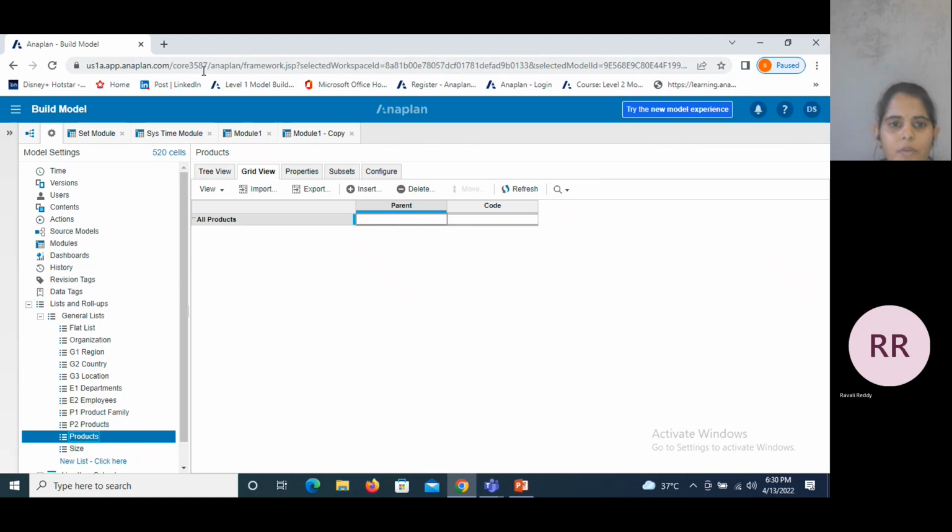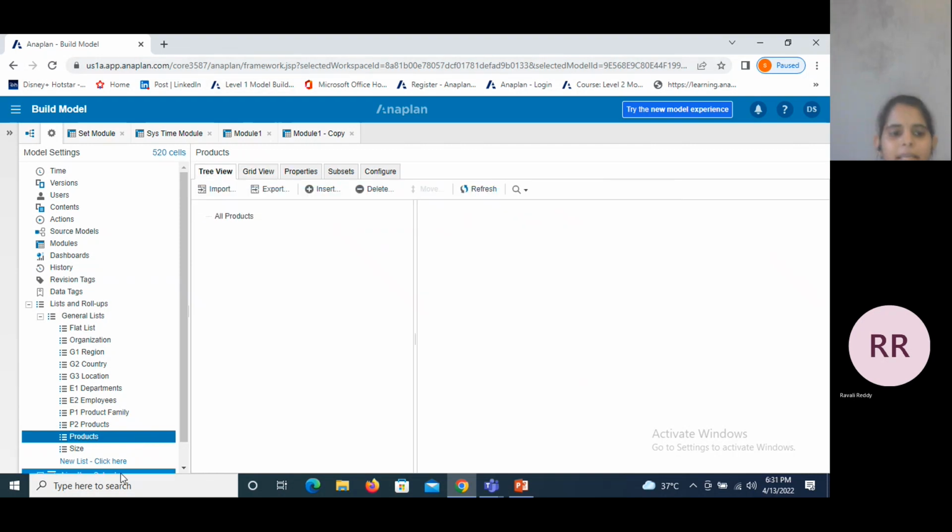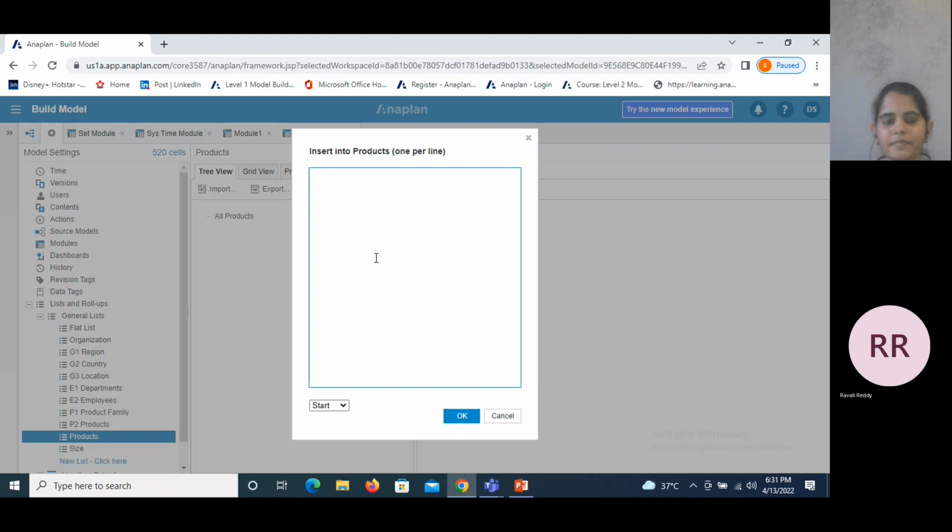In the product list, we have to take some list items. Click on insert. Here we have to write some list items like product 1, product 2, product 3.